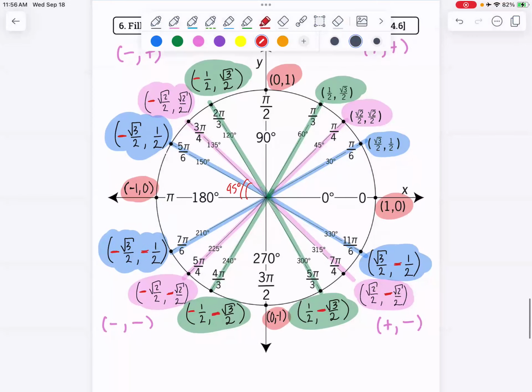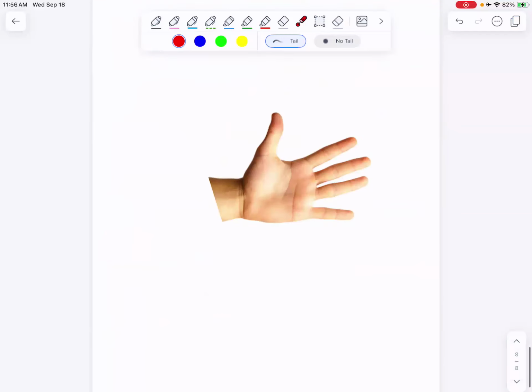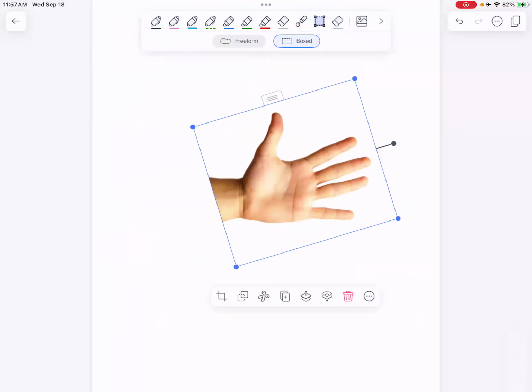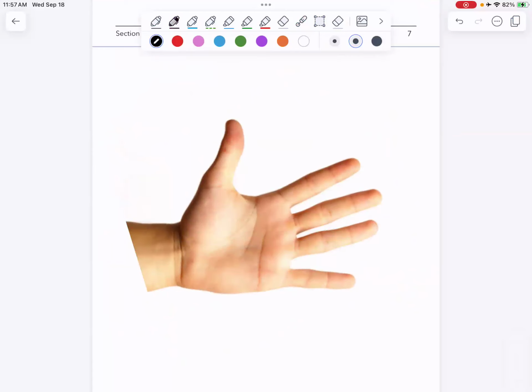I want to talk real quick about memorizing these. So I like to think of these in the radian form because it's very clear which angles match up together. The pi over 3 angles match up, the pi over 4 angles match up, and the pi over 6 angles match up. And I have this picture here. Normally I do this in front of a class, so I would be doing this with my hand. So do this with your own hand here. Thank you, Google Stock Images.